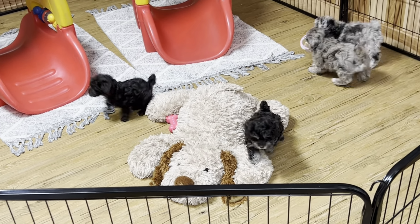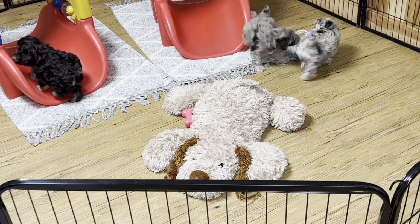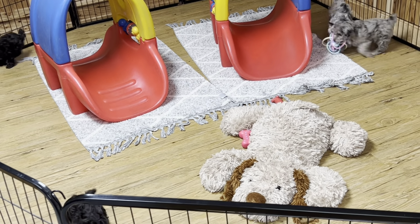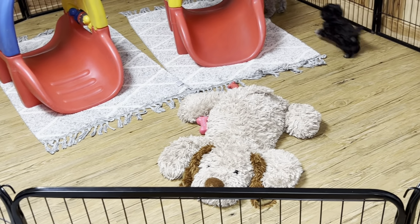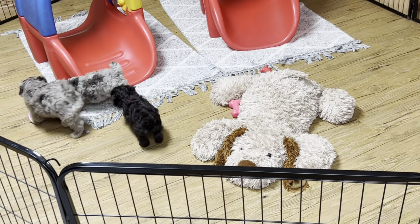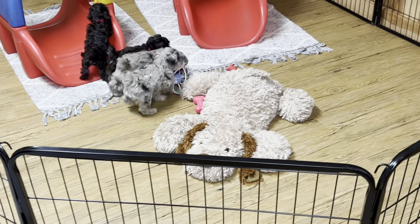I'll tell you, a great place to buy some really nice toys for puppies. There goes the female. Oops, she says, I can't make it up. There she goes. She went down through it too. Amazon Prime sells a lot of baby toys. You can really look at them and tell if they're going to be any good or not. I think the one they're playing with, all the little circles on it, it's got a rattle in the center, and that was an Amazon toy. But a lot of my rattle balls are Amazon.